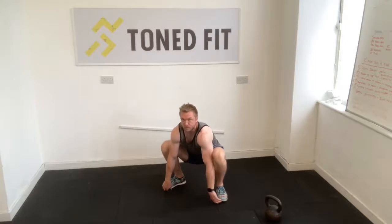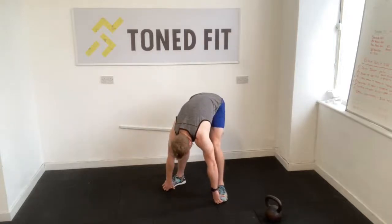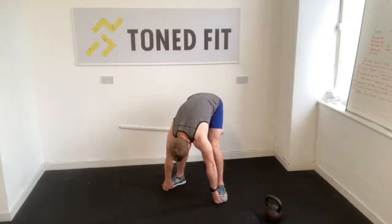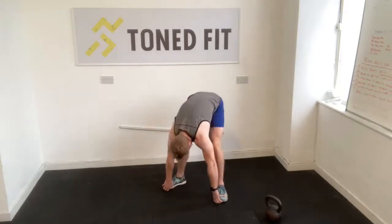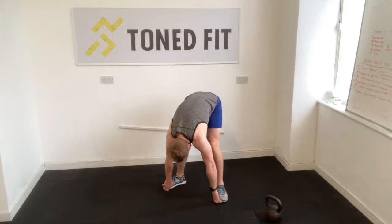So, every time we get into the bottom of the squat, we're trying to stick the chest out, pull the shoulder blades back, and drive those knees out to the side. And then raising the hips nice and high, stretching out the hamstrings and the lower back. And you'll feel it all the way up into the shoulder blades and then back down into your squat. So every rep we do, we're adding a little bit more range of movement into it, a little bit more emphasis on the muscles with the stretch. These are called Russian baby makers.